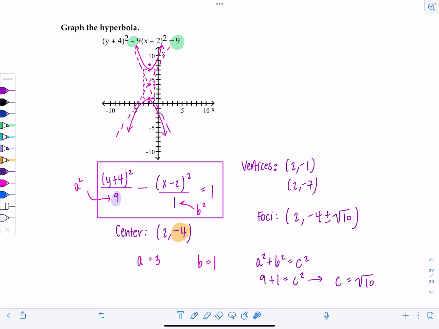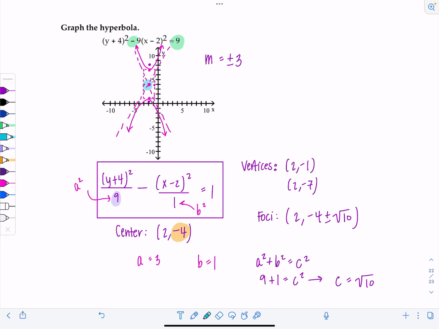Let's get the equations of the asymptotes. Why not? So the slope, I just count from the center to the corner of the fundamental rectangle. Just do rise over run. So it's going to be 3 over 1. And then the other asymptote just has the negative slope, same number, up 3, 1 to the left. So the slope for the asymptotes is plus or minus 3. And they both go through the center, h, k.